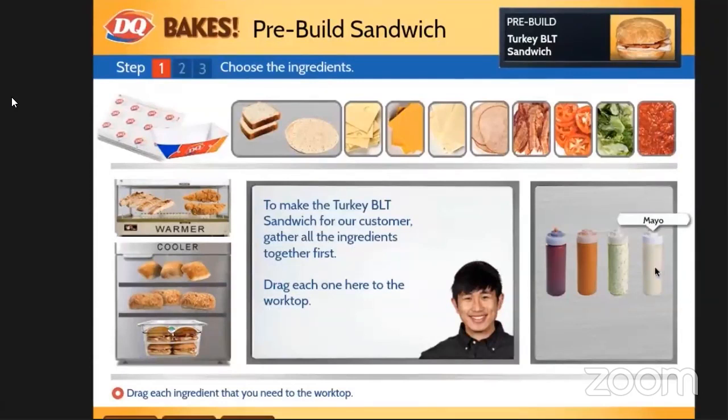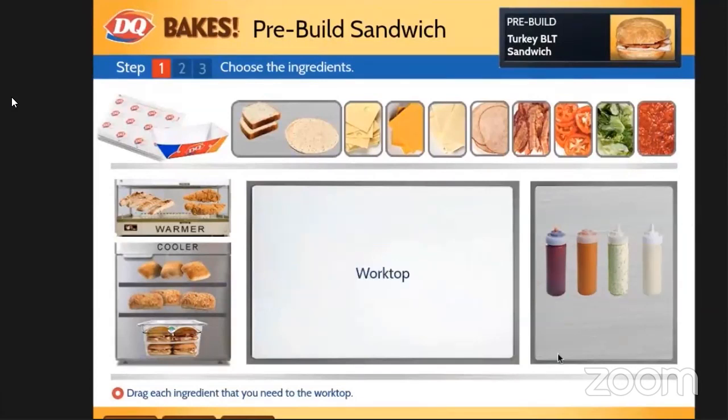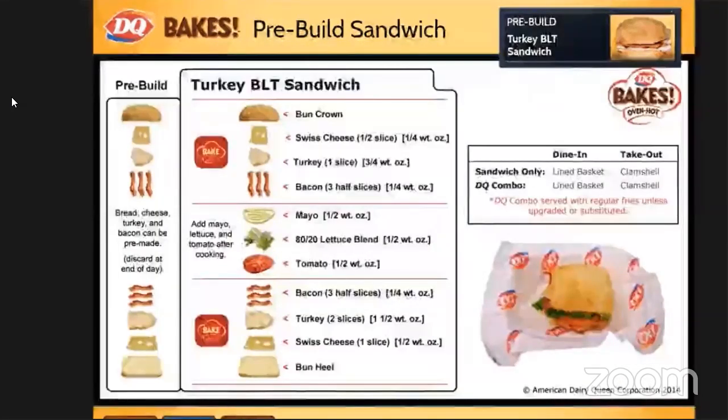I think I'm going to put mayonnaise on there first. And that isn't correct. We don't need to do mayonnaise in the pre-build. Well, maybe some tomatoes. Now, if I'm a learner and sort of seeing that I don't get this, I can go to the hint, and this provides everything I need to know. This is their job aid for creating these sandwiches, and over here is what you do to pre-build.